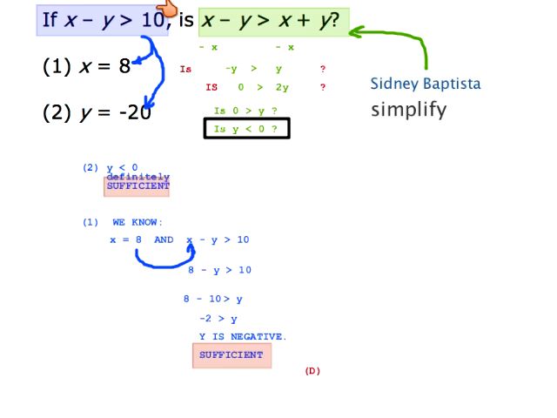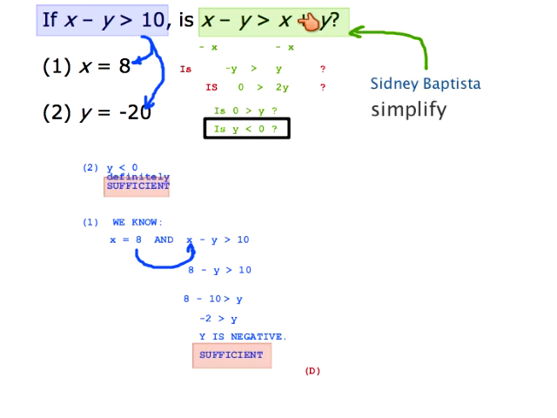Substituted X for 8 and 5. Yeah, you can also do that, right? You can also plug 8 into both this and that. You can do that, as long as you remember to not leave the 8 in there for the other statement as well. So yeah, you can do that, and you can plug in -20.